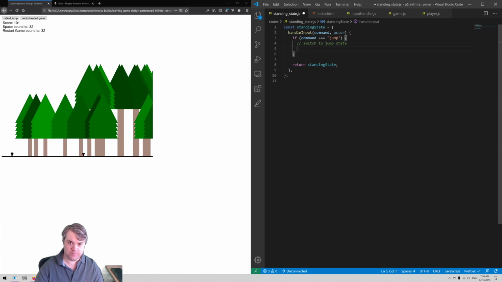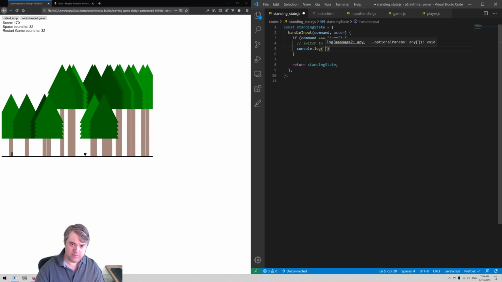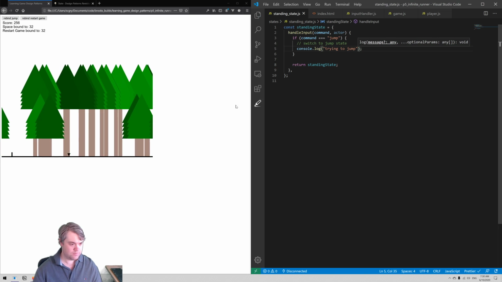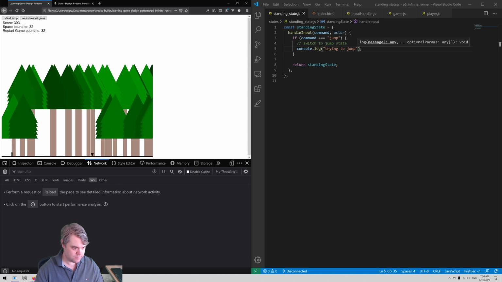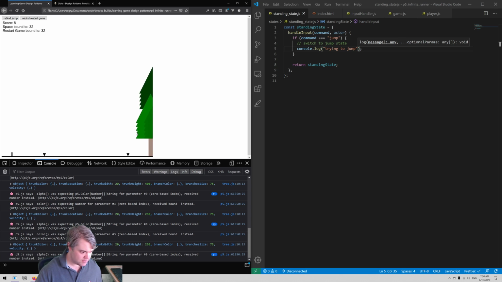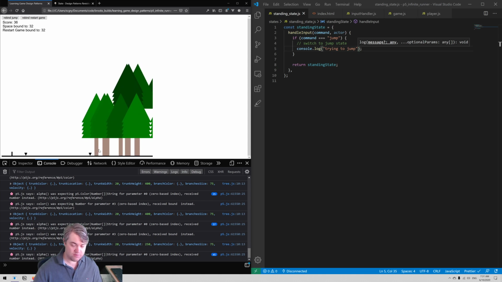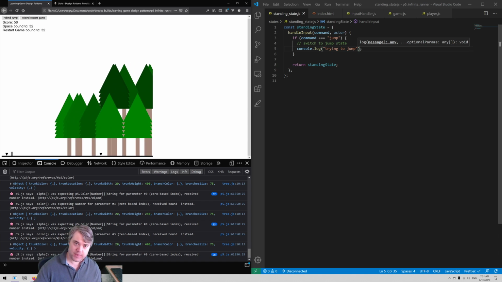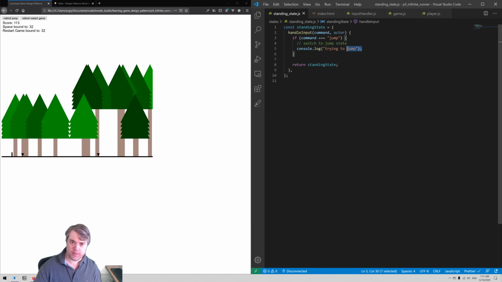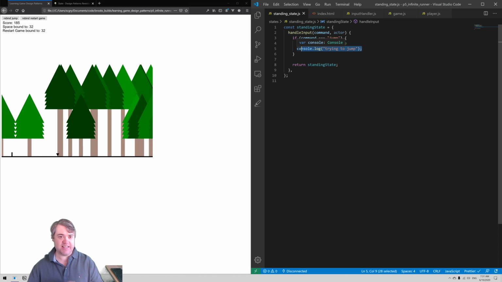So if I console.log trying to jump, let's see if we get this when I hit space. Yeah, okay, so we're getting trying to jump. So that's really awesome. So if the command is jump, trying to jump. So this is like the first part of this. Now we need that second state.